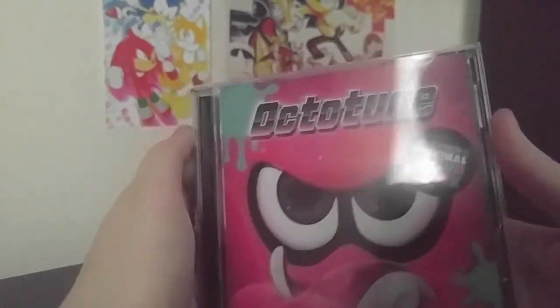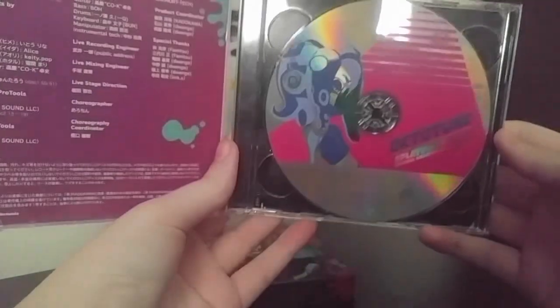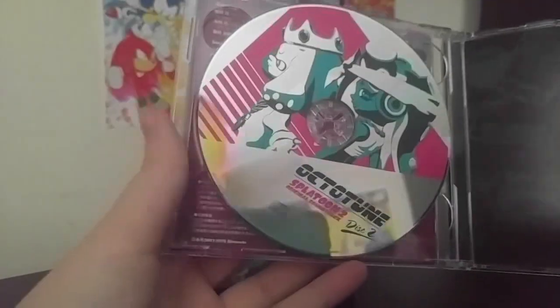So yeah, here's Octotune. Octotune is probably my favorite Splatoon soundtrack, despite how much I really don't like Octo Expansion. And there's Agent 8 on this side. There's Pearl and Marina on this side. I love these discs. They're so good looking. These are definitely my favorite CDs. I love CDs, but these are my favorite. Here's a track list.